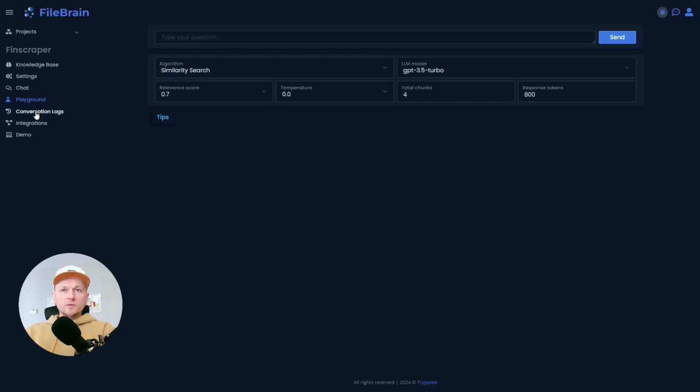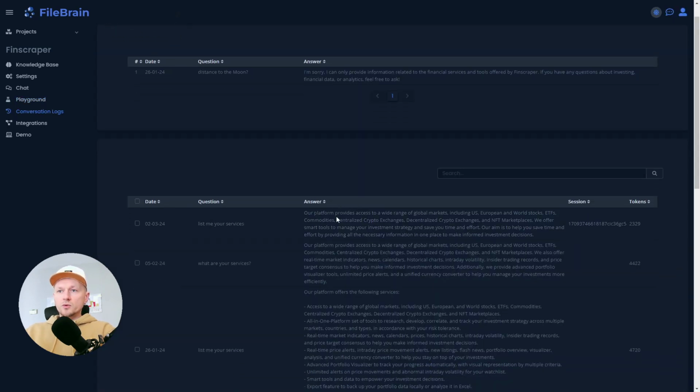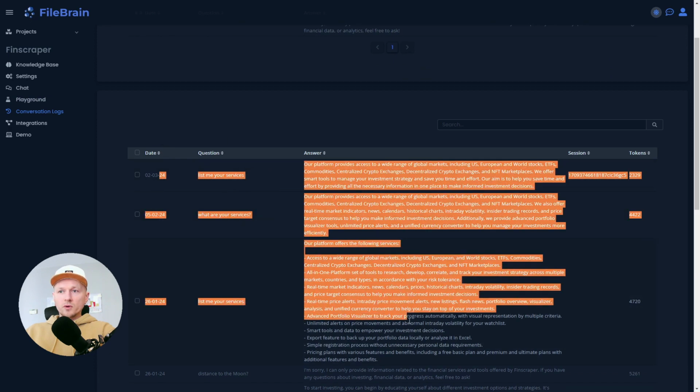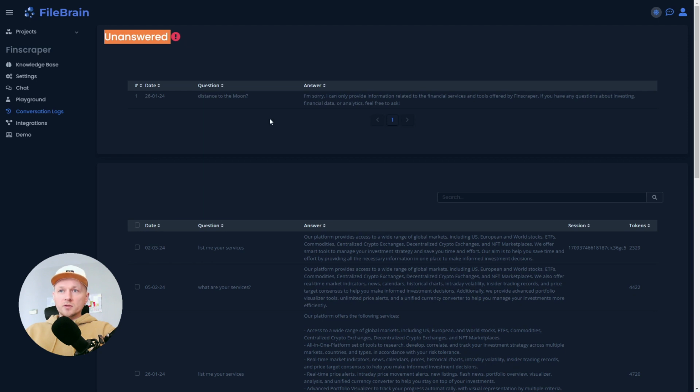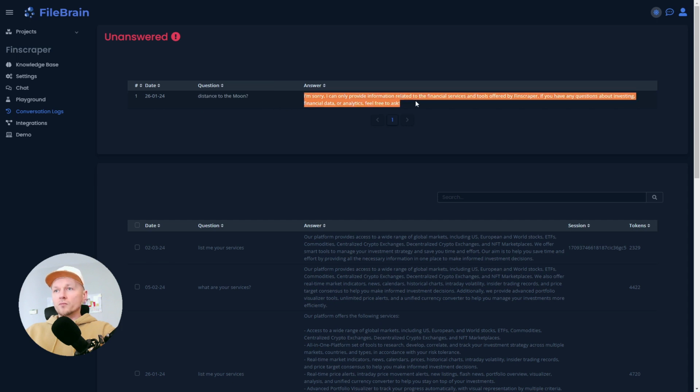There are also conversation logs, which show you the full story of the requests to your knowledge base, right? And if some questions that users bring, the knowledge base was not able to answer, so it doesn't have the information about this subject, you will see this unanswered table popping up, showing the original question from the user and the response provided by the system.